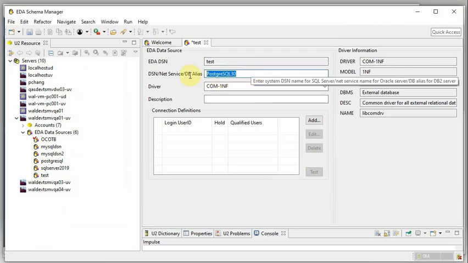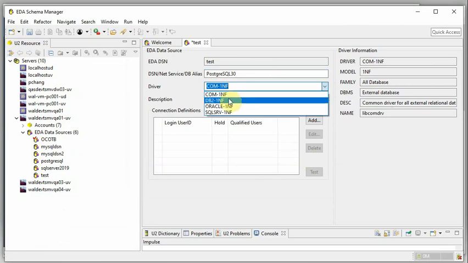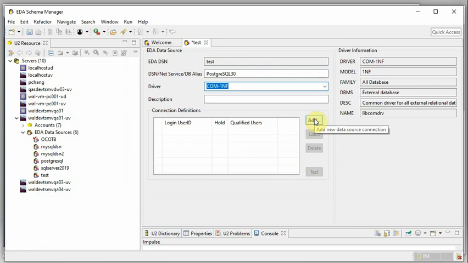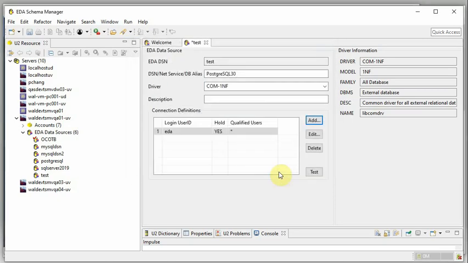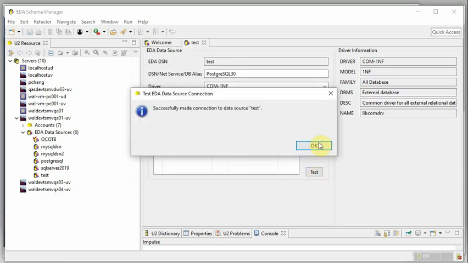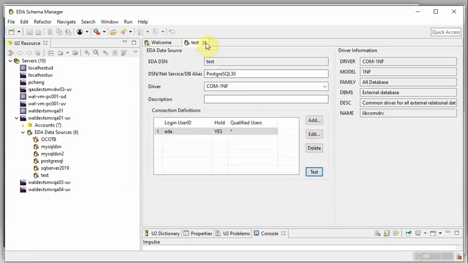Then I use the system DSN called PostgreSQL 30 and choose the driver. It's ANSI, and I can add another login. So I can test it. So everything is successful. I can save it.